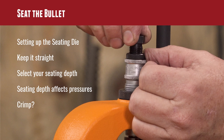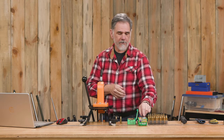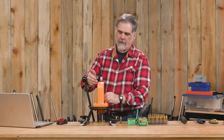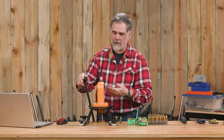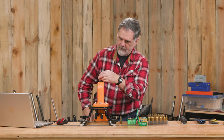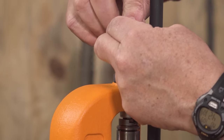One of the tricks I learned a long time ago was to use either factory loaded ammo, a cartridge you've already loaded in the past, or maybe set up a dummy cartridge so that you have your length set. That's one way I like to go ahead and set up my die so that it will produce consistent quality ammunition the same size as my dummy round or previously loaded round. I'm going to run that on up in there and then screw the seater down until it's contacted the tip of the bullet and it won't go any deeper.